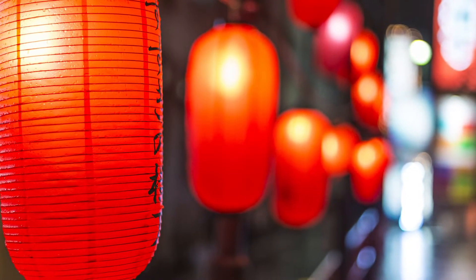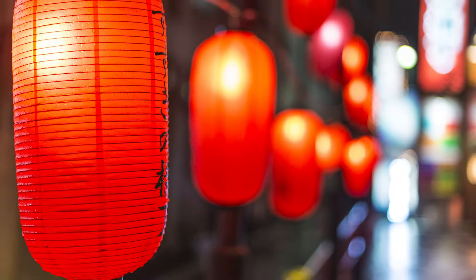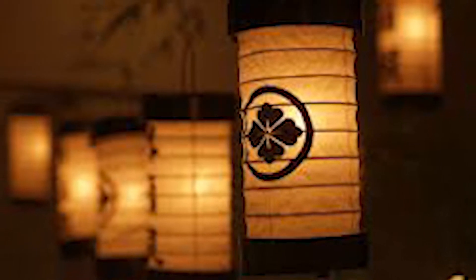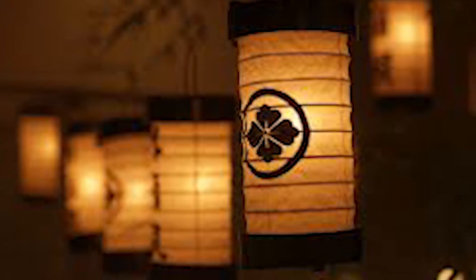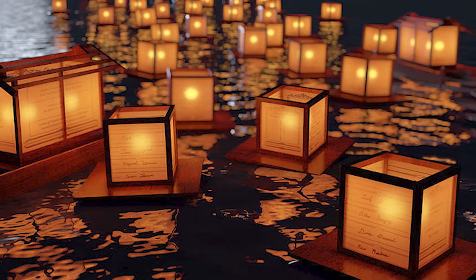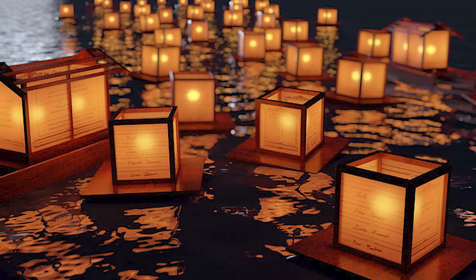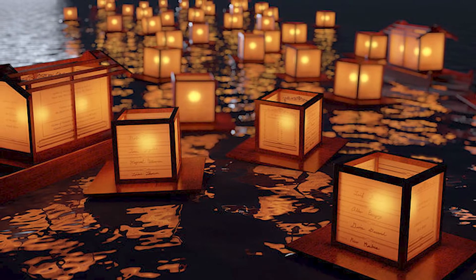Andon is Japanese for Paper Lantern. When I was working with some of the Japanese senseis, they basically told me that back in the 1950s, when they first started putting lights on the assembly line — so that when they had an issue, they would turn the light on, it would turn a melody on and signal for somebody to come and help. They didn't know what to call the thing, and it kind of reminded them of the paper lanterns from restaurants. That's kind of where it got coined as an Andon system.